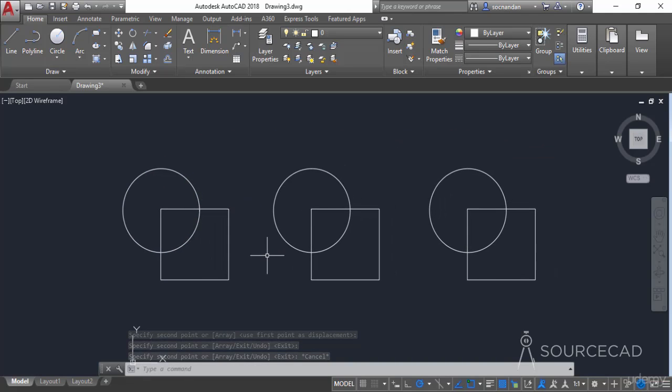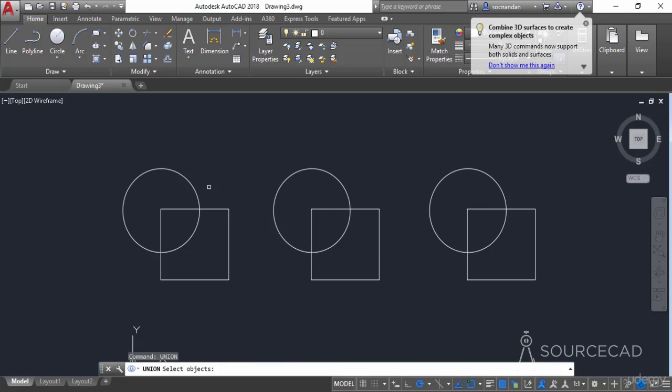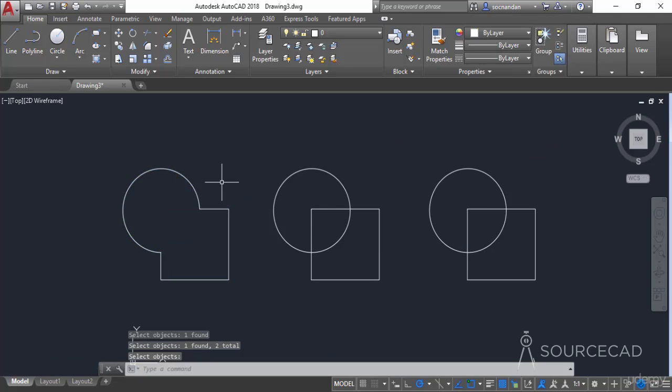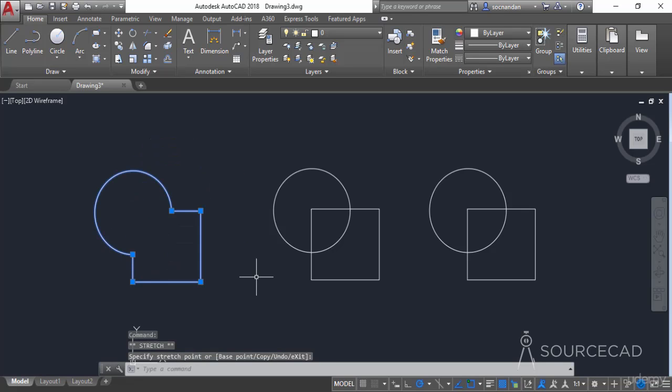Now let's select the union tool, the first Boolean operation. So I'll type union and press enter. Now you need to select the first object and the second object and press enter. And look at the geometry now. So both of these geometries now combined, and they combine to form a single region like this, which is a completely rigid shape, just like this.